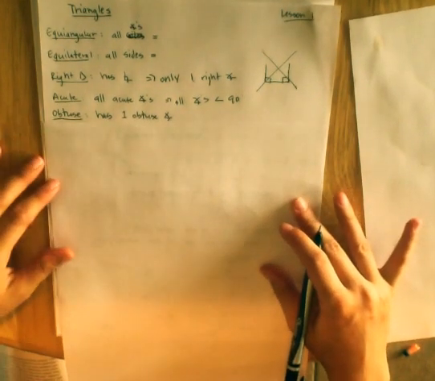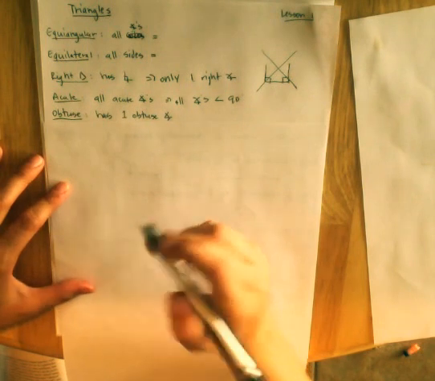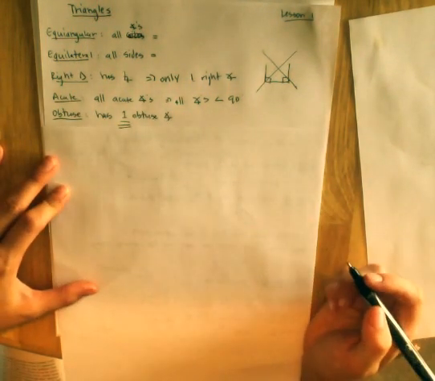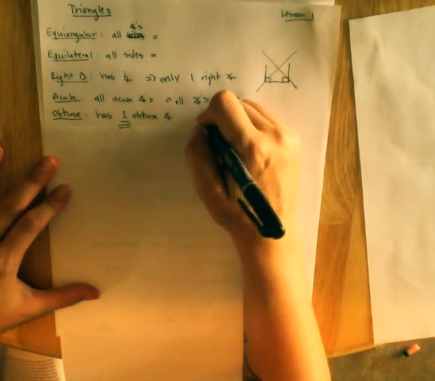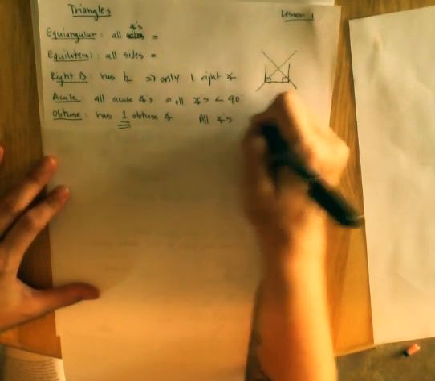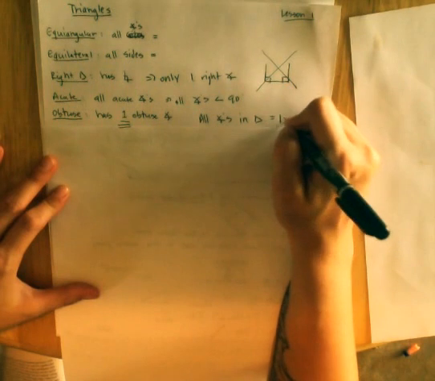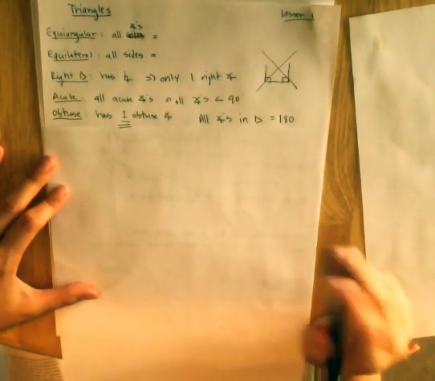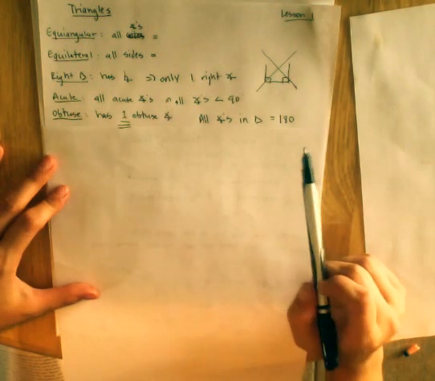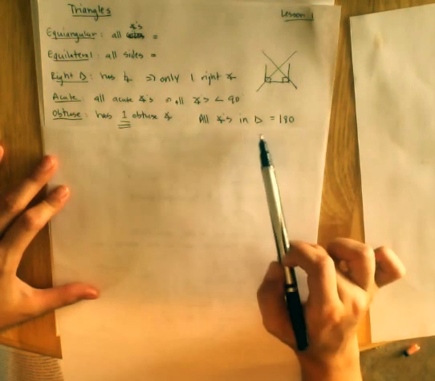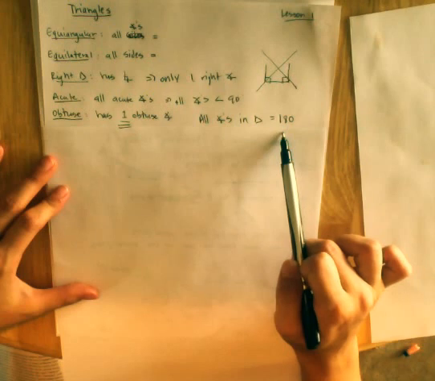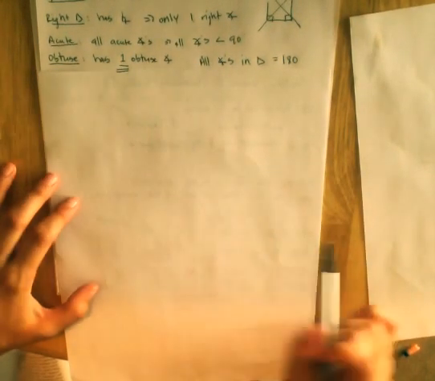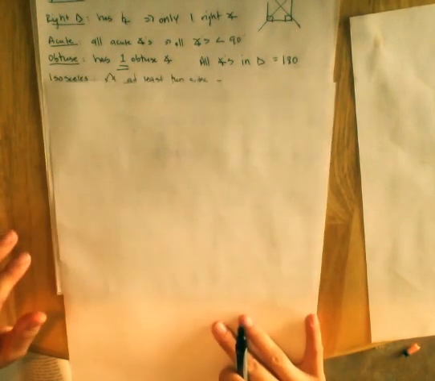Obtuse triangle has one obtuse angle. It is important that you know there is only one because we know that all angles in a triangle add up to equal 180. This is a postulate we will talk about later. The sum of the interior angles of a triangle equals 180. If we had more than one obtuse angle, it would no longer equal 180.